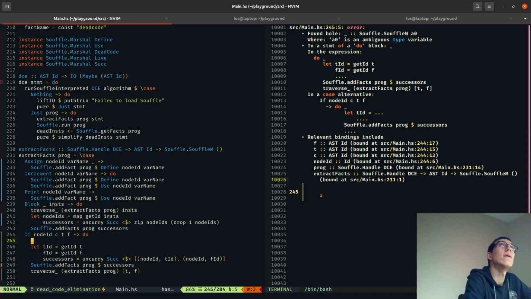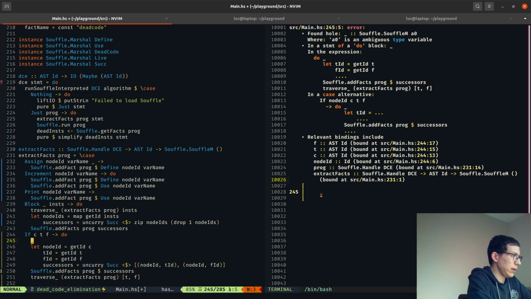So that itself is a node, so you would have to extract all the facts inside, and you can get the ID of the condition. Maybe the if does not need a node ID, but the node ID of the if is the ID of the condition. I think that's what's going wrong. Maybe, but let me try this. So the node ID is get ID of C.